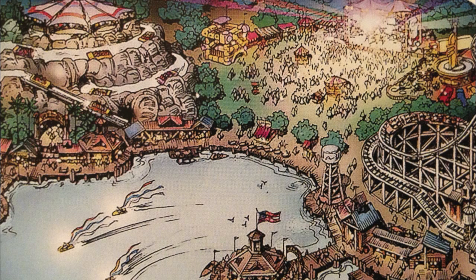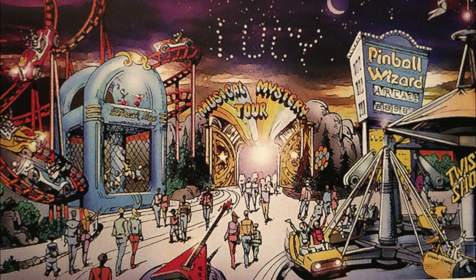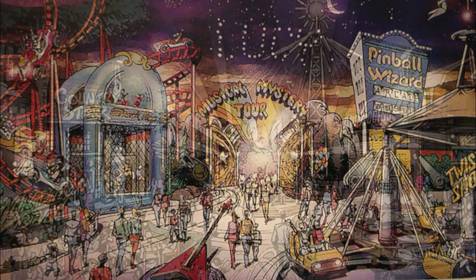This is some of the concept artwork that came out for Born in the USA, a section of the park. In the back, there's a live performance venue. They wanted the music to live inside the parks. There's a ton of great spaces where you could actually see live music in every land of the park. Did everything that we're looking at get made? Not quite. Close, but not quite. We're going to talk about that in next week's article. So you're going to see how some of these concepts actually made it to the final product, and some of them changed.